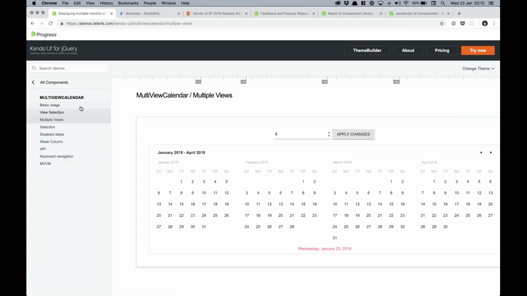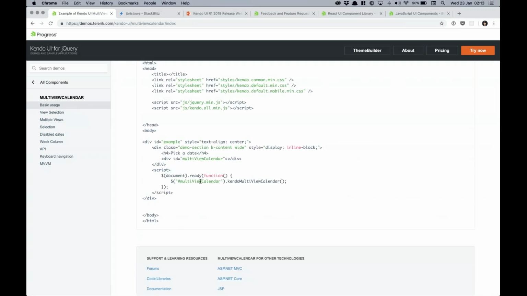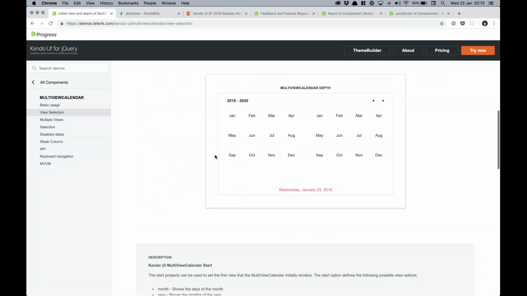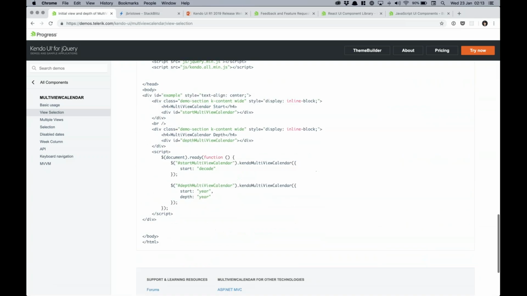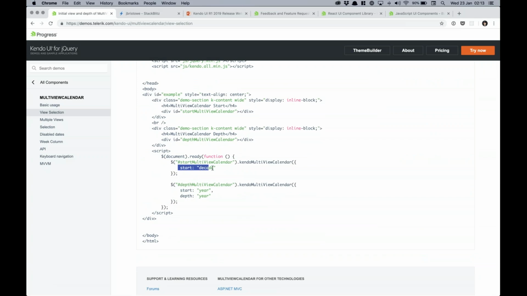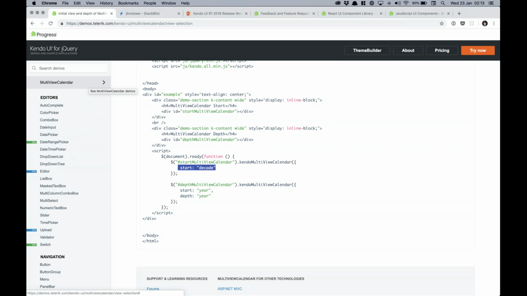The use of this control is exactly the same as you would expect where you've used Kendo UI in the past. So if we scroll down to the code here, you can see that we have basically an initialization here of the Kendo multi-view calendar API. This is the initialization API for the multi-view calendar itself. And then to configure this through a JSON object, I can specify various properties that I wish to use. So if we take a look at the other example that I showed you where we're specifying the depth and the start, we can specify those through simple property values that we designate here. Very, very easy to use, and provides a really nice way in which you can designate multiple views across the calendar control as well.